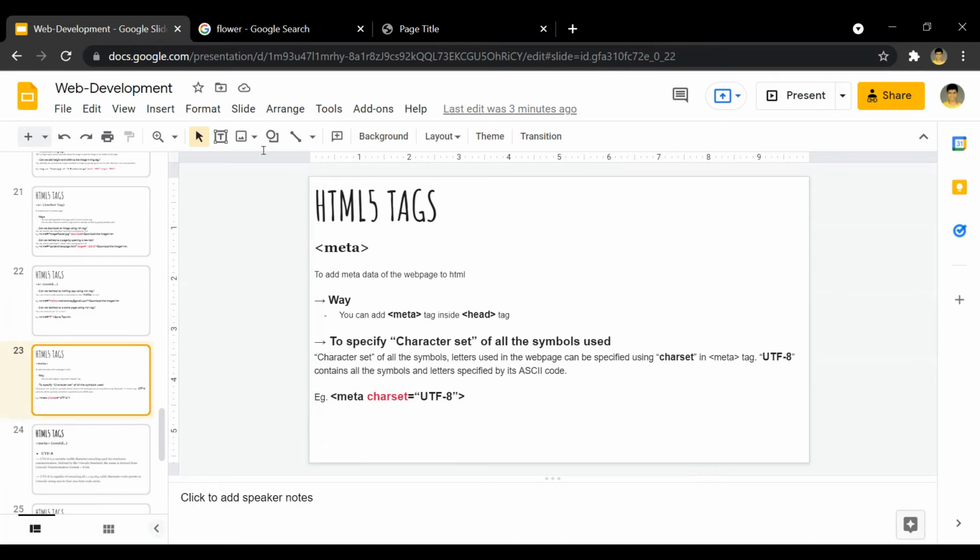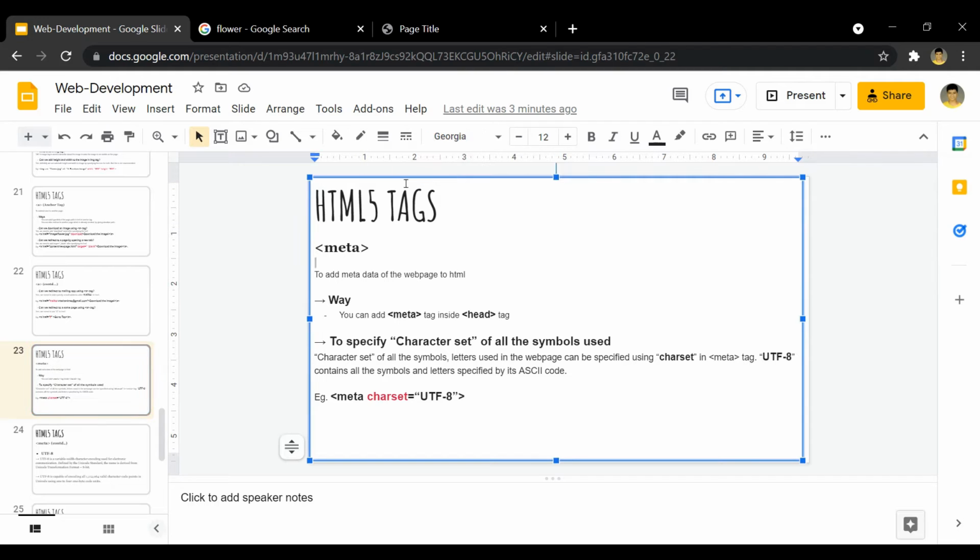So next, we have the meta tag. This is one of the most important tags which many people miss, but it's very important. Now, what is the meta tag? It is used to add metadata of the web page to HTML.